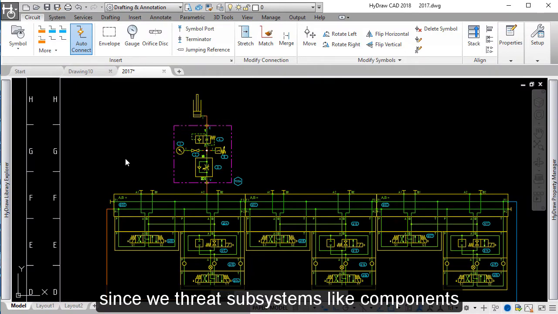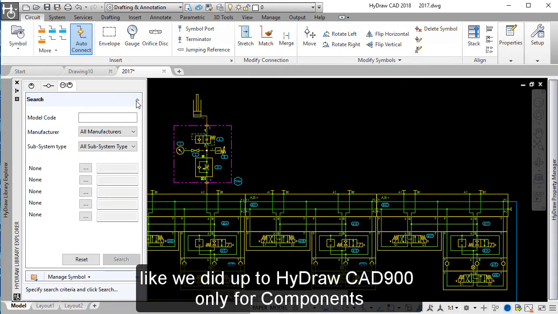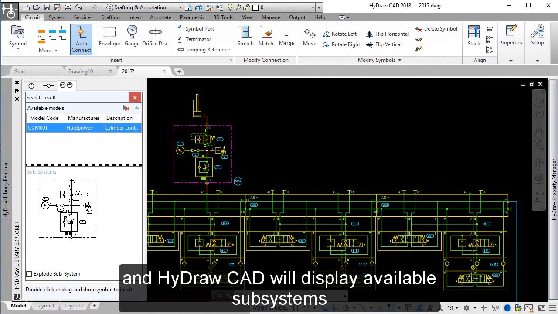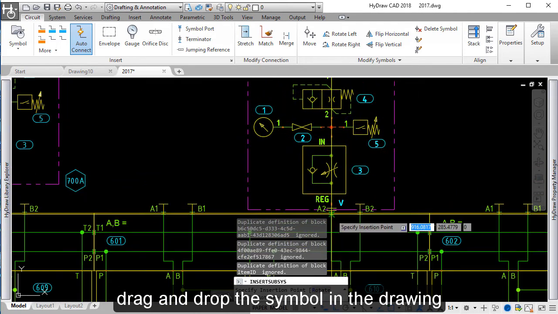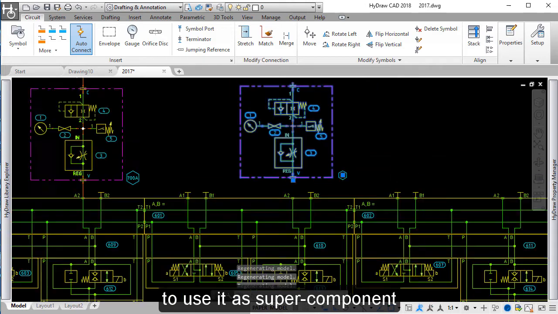Since we treat subsystems like components, it is possible to do a search in the library like we did up to HyDraw CAD 900 only for components. Just type in the model code or any other search criteria, and HyDraw CAD will display available subsystems. Drag and drop the symbol in the drawing to use it as a super component.